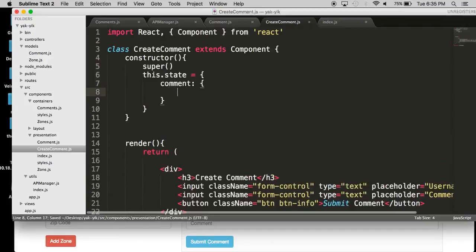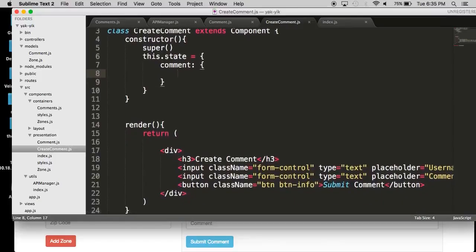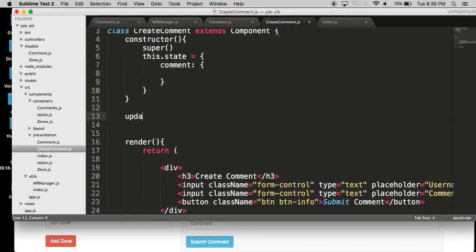I'm setting up a state for this component, only for this component, nobody else cares about it, where we track the comment. And then when I type into here, I want to update this comment, right? So all those update functions should apply to this state right here. So I'm going to create a function called update comment.